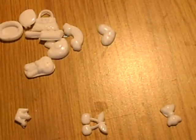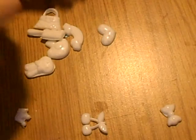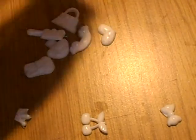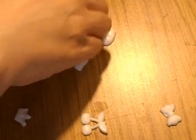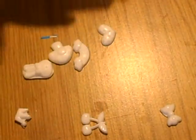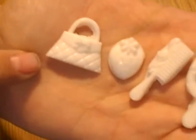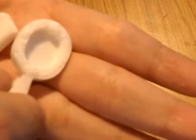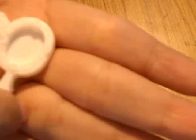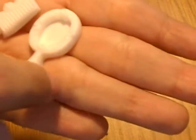And then I poured some without the powder in them, just to see what they looked like, if they came out, and they did. So here is a purse, and the strawberry, and the comb with the mirror, and the mirror is pretty deep. I mean, you could put something in there and add maybe some glossy accents to it.